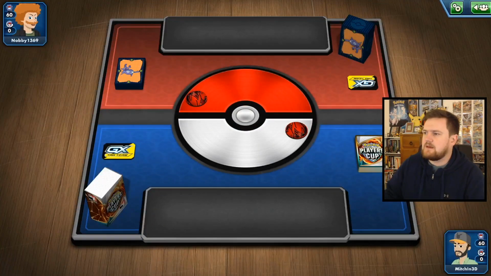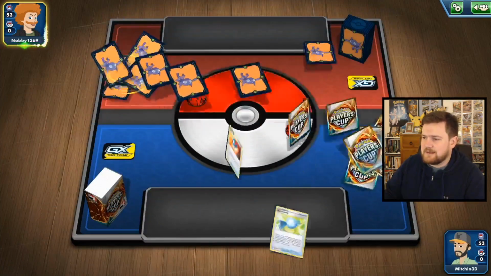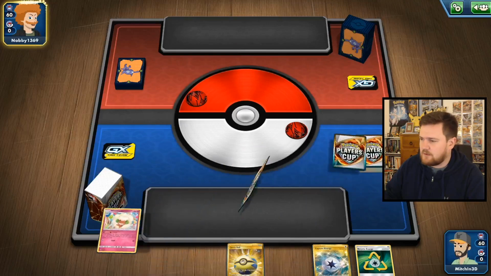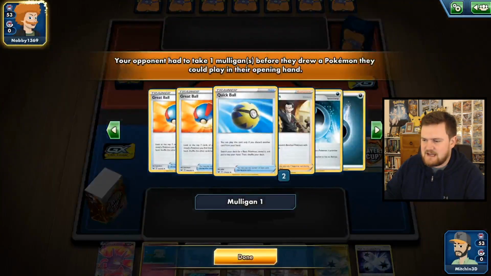Alright, game 2. Still playing against Blake here. This time he is bringing Eternatus, he tells me. Now, I don't know what version of Eternatus it's going to be, but I'm sure we can manage something. This does not look like a productive opening hand. Luckily, there's no basic there. We can try and find another basic now.